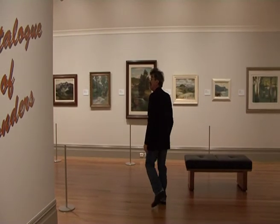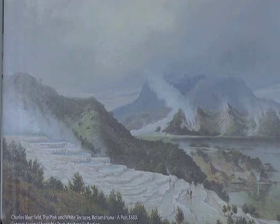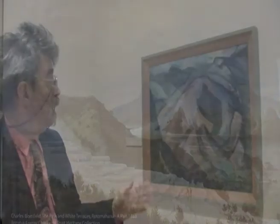A brief like that meant John's search wasn't just confined to examples like the big-ticket Blomfield works. The thing about this painting that's really important is that Dr. Wallace was a very famous artist who operated out of Rotorua. He established the Rotorua Society of Arts, and he was really an interesting painter. He worked with John Weeks and Melvin Day out at Nongata, and that little group of artists were amongst the very first artists in New Zealand to paint in a semi-abstract manner.